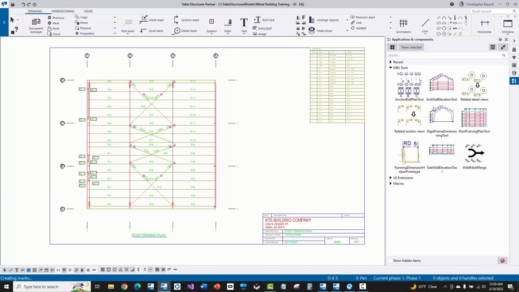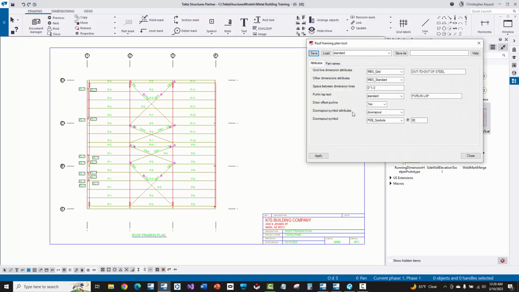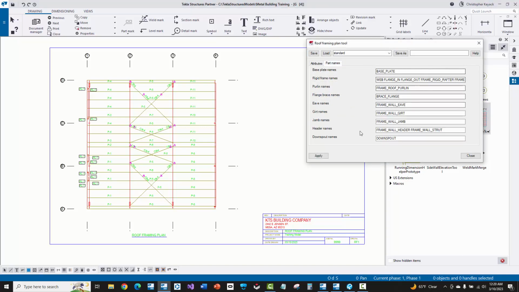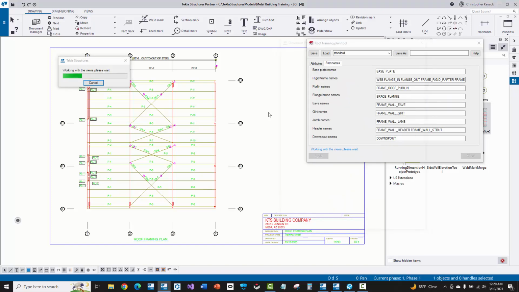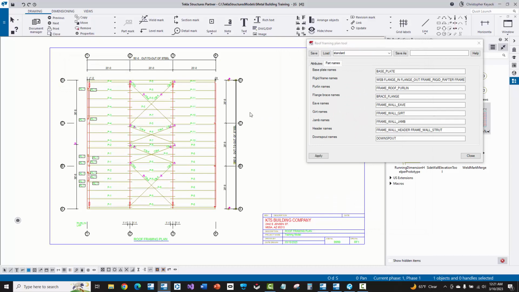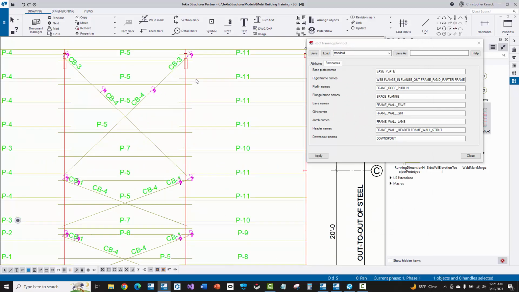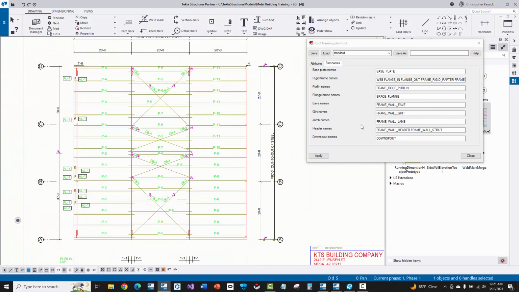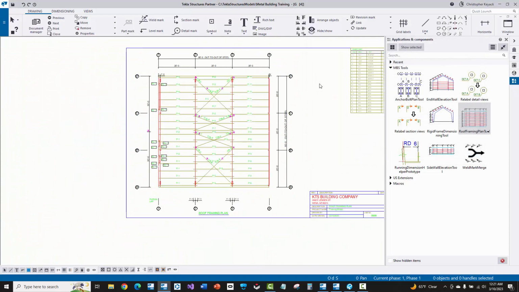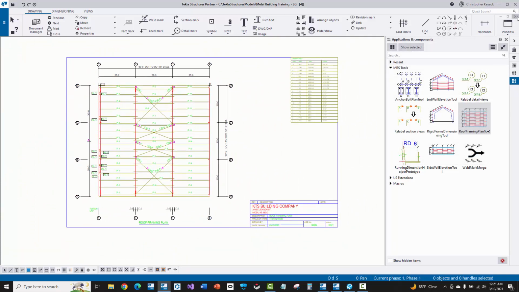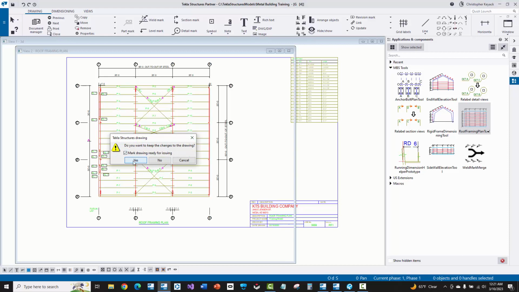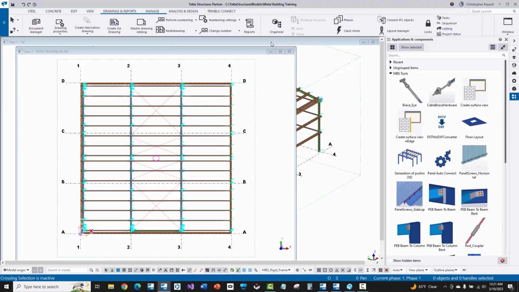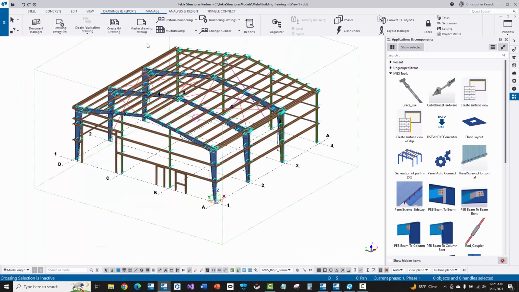Again, you'll come over to the tools on the right-hand corner here, and you're going to look for the roof framing plan tool. You'll double click on that, and then you can basically set your filters of your different types of part names in the model. Press apply, and it'll go through, automatically dimension. It'll also show the purlin laps and offset those, which looks closer to how an MBS drawing looks. And there you go. You have everything set. You close this down, mark the drawing as ready for issuing, save, and you are all set. We'll close down the roof framing plan.